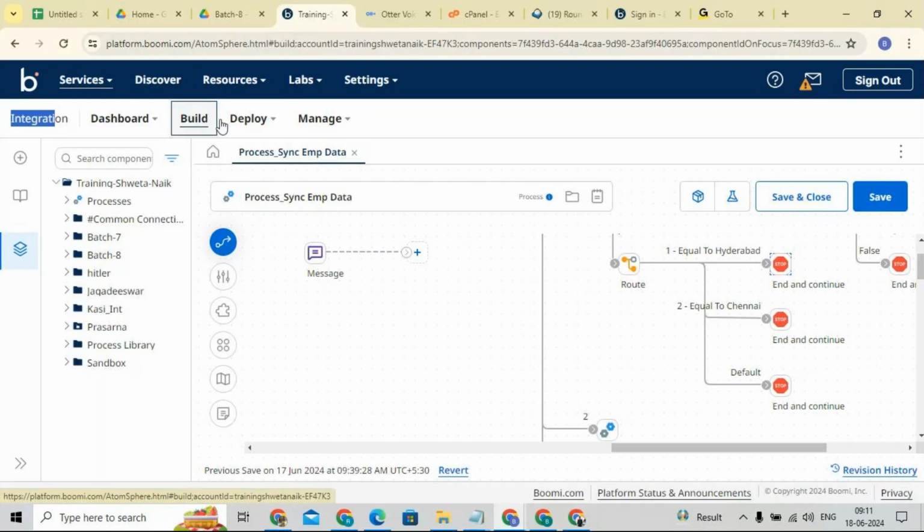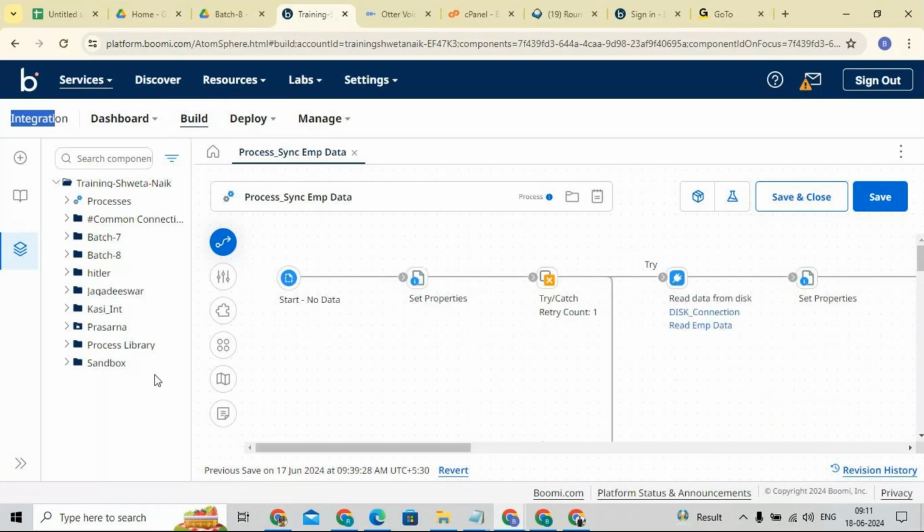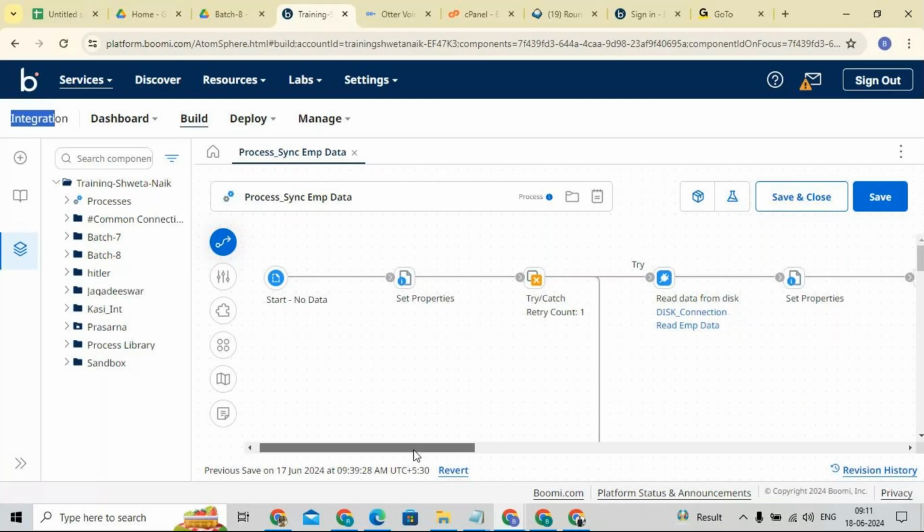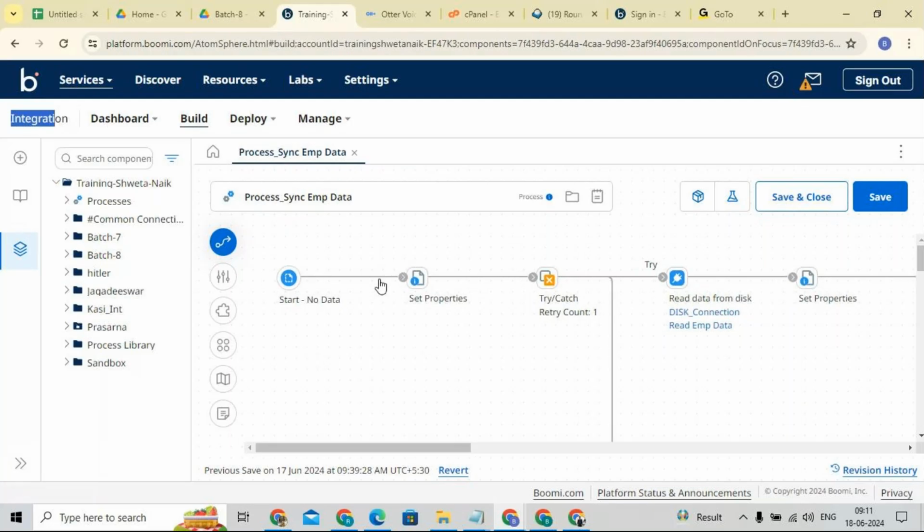In the build mode we can develop the code: what actions we want to perform on the data and what we want to achieve. All this code we can write with the help of build mode. After development is completed, we need to deploy the process to run it in different environments.